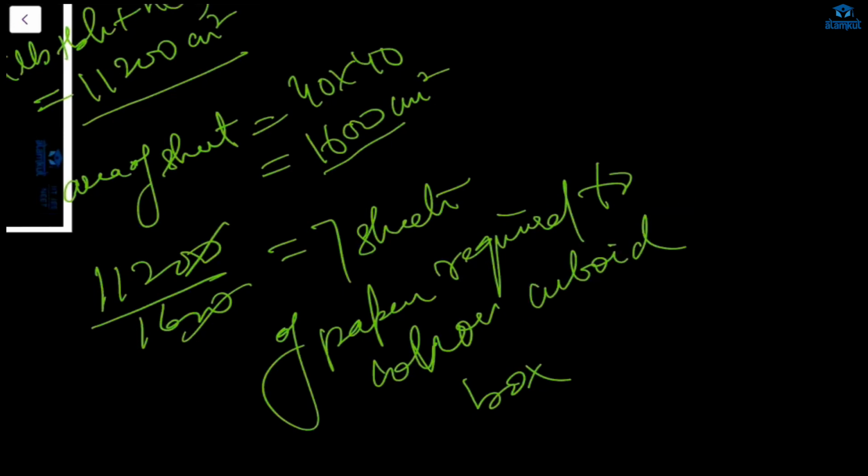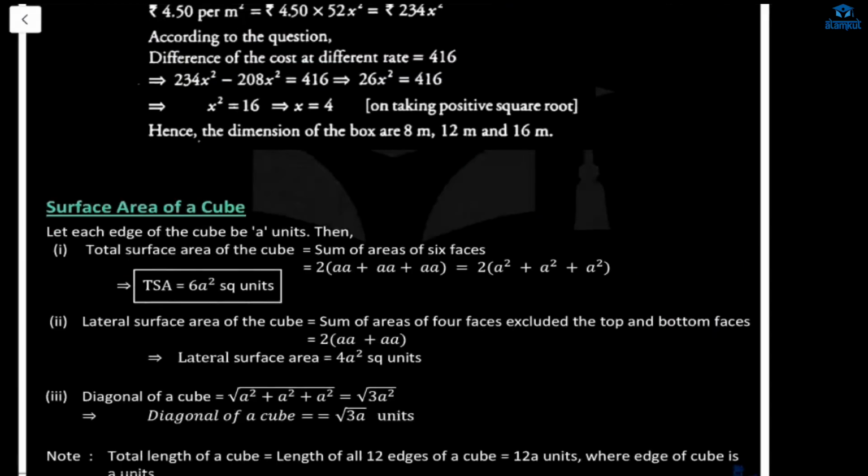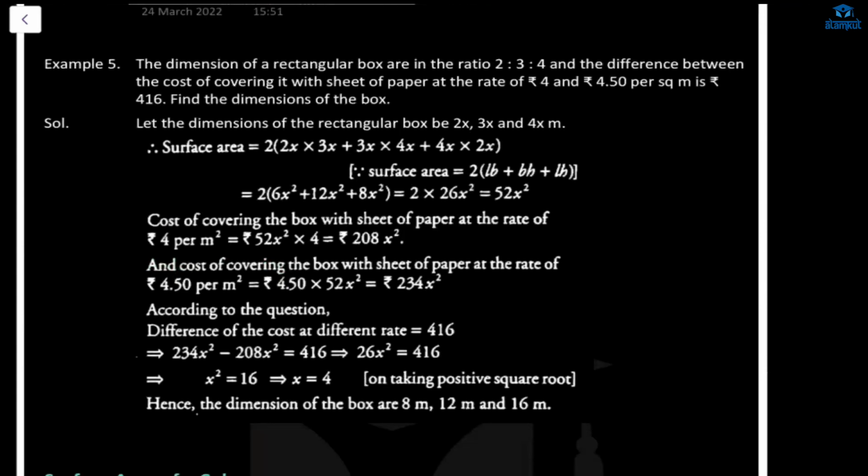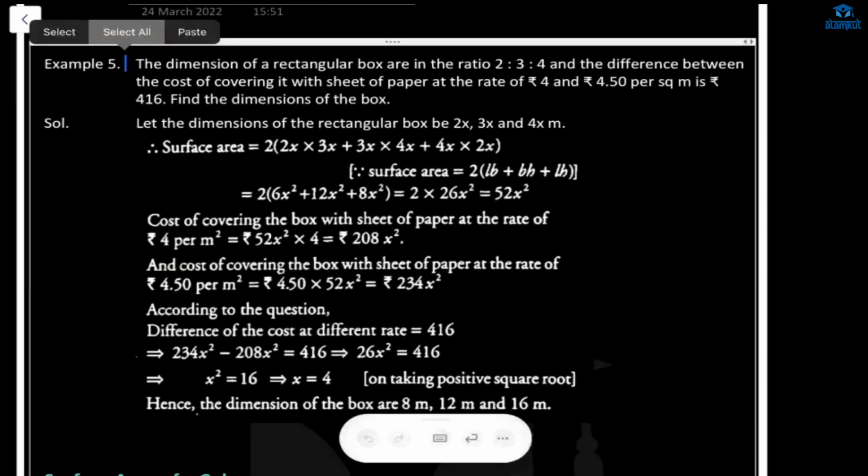Understood? You'll get all the variety of questions. If you do all these questions, you'll get different sections of questions, so you're not going to face any difficulty. Now, surface area of a cube. This question you note down as homework. I'll ask everybody for the answer in the next class.